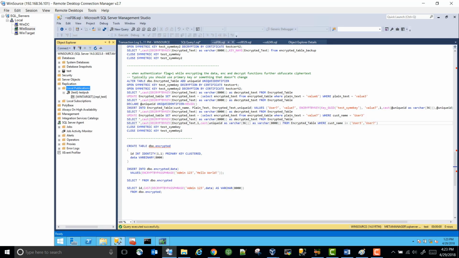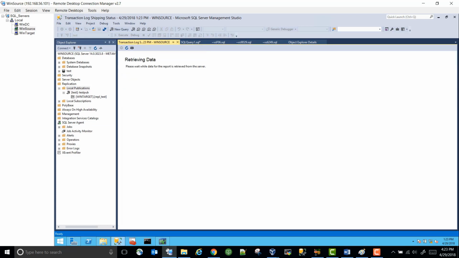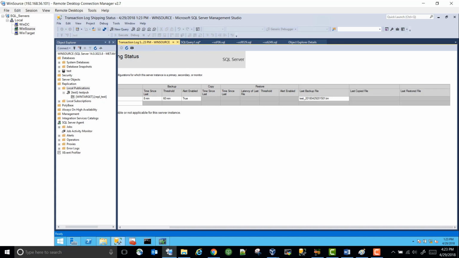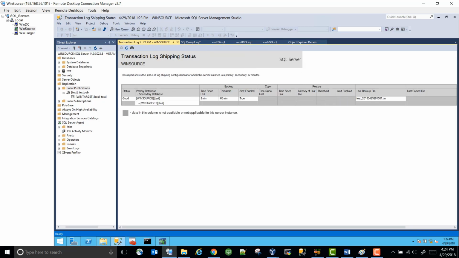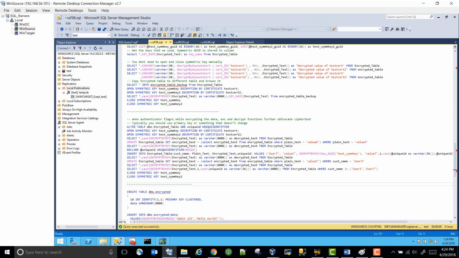Let's insert some more records. Since we have applied the backup, it is not retrieving the restore details from the target server. All right, that's a different issue.